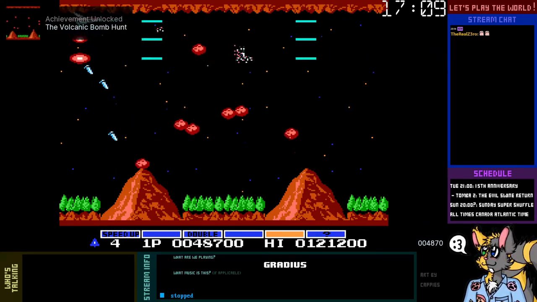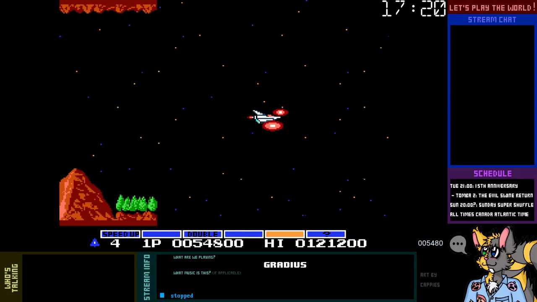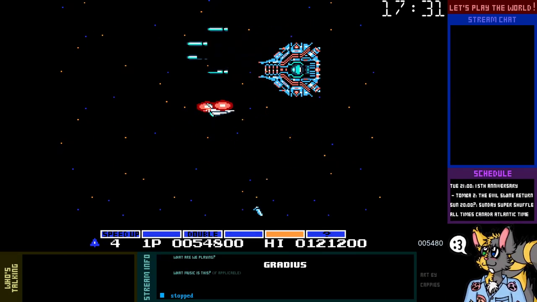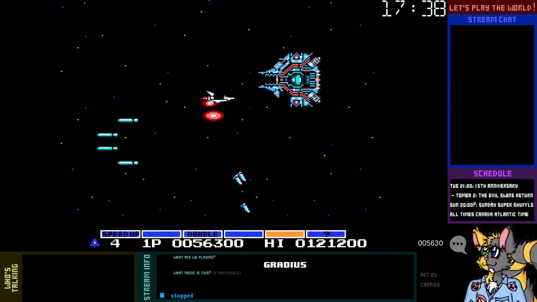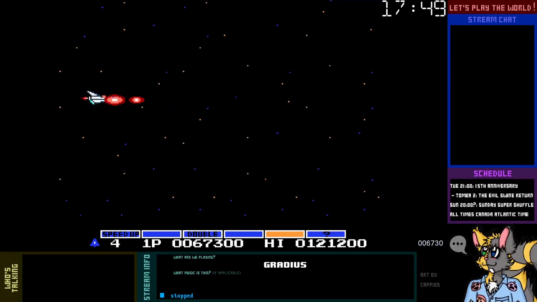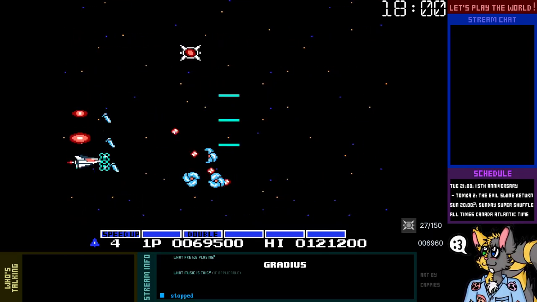Hey, the volcanic bomb hunt. We did it, everyone. We have hunted for volcanic bombs. That might be too close, actually. Ooh. And feel the solar wind pass by there. How close that is. Come on! Yeah, there we go. Could go one more speed up, but that's gonna be hit.